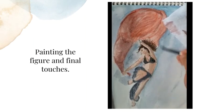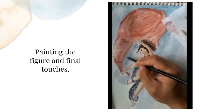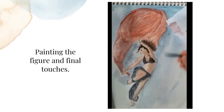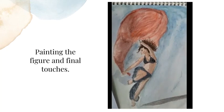Yeah, so as you can see, my paper is not great for my figure sketch, but I think I was able to pull it through. Well, yeah, I think I like what I did here. So we'll just add the shadow of the dancing figure here. So I'm gonna use the same color that I used for here, and I just switch it like this. Yeah. There you go. And then just soften that a bit, water. There you go. So it's not as great as I wanted it to be, but I'm glad I was able to finish this figure.